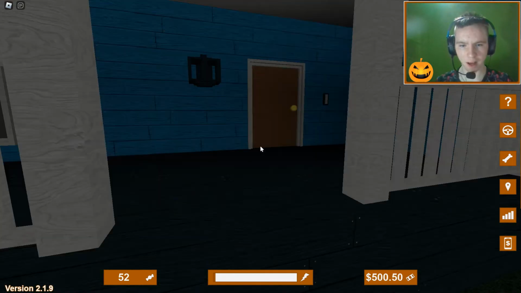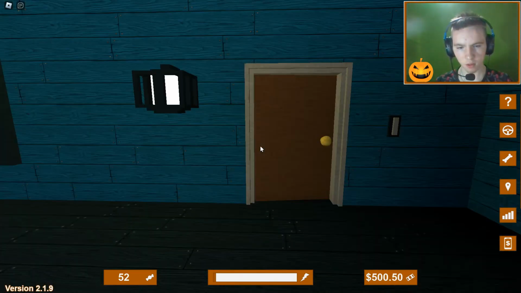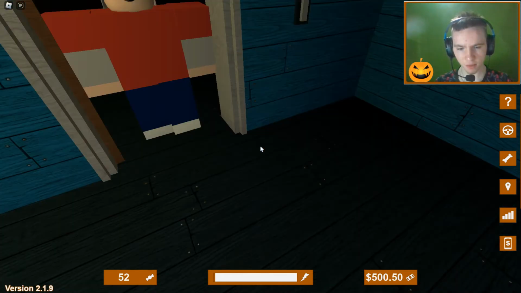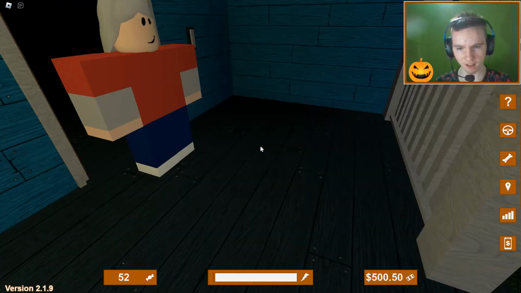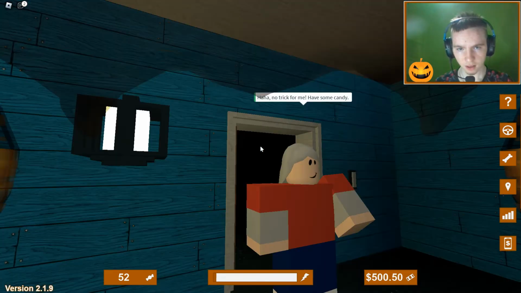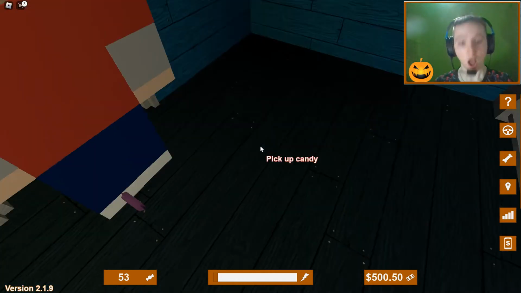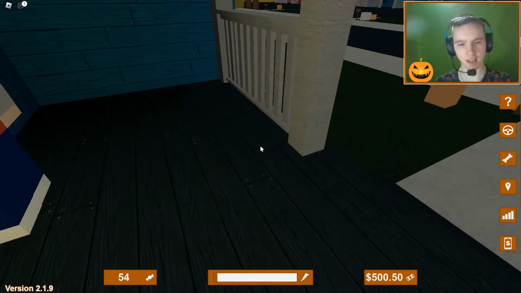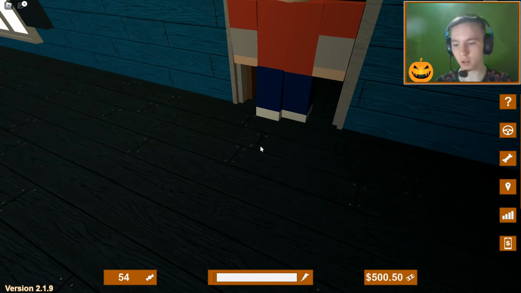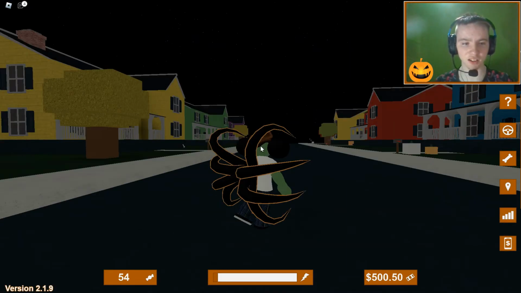Alright, let's go. Blue house, let's go. Doorbell. Oh, who's home? There we go. What have you got for me? Candy. Come on, please. There we go. Haha, no trick for me. Have some candy. There we go. Oh, yeah, we didn't say trick or treat, did we? Nom nom nom. Two! I mean, I've already got like 54.